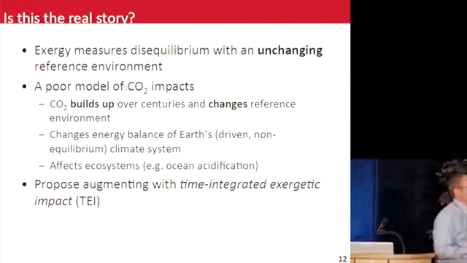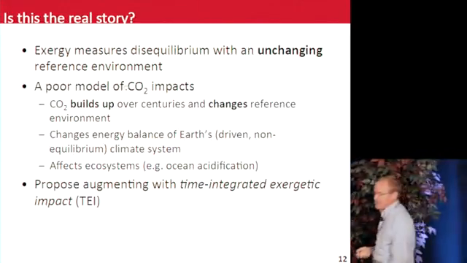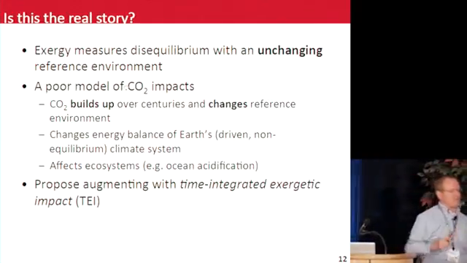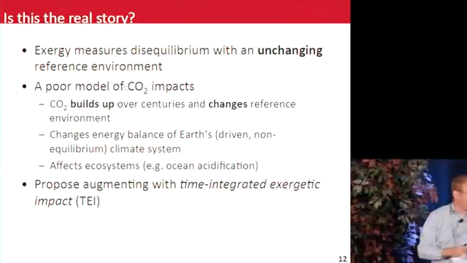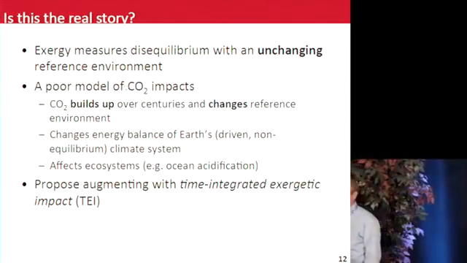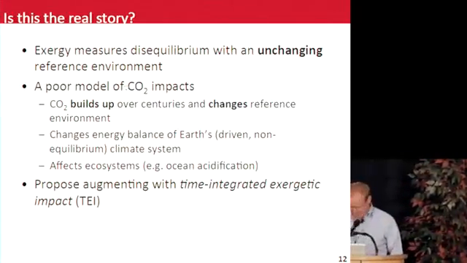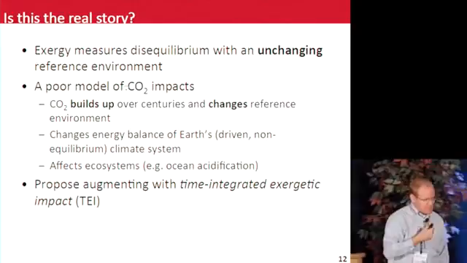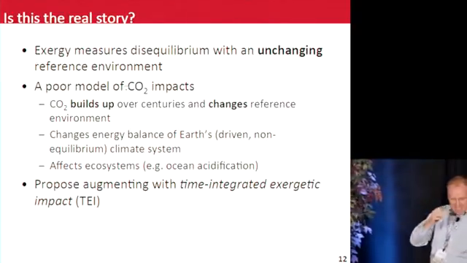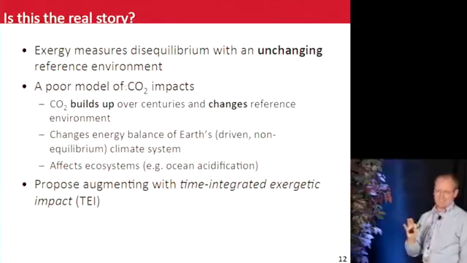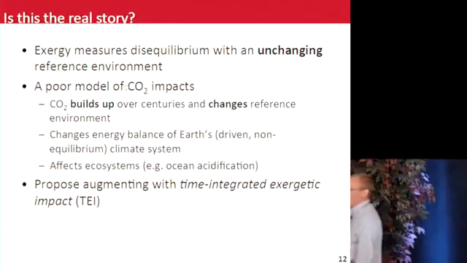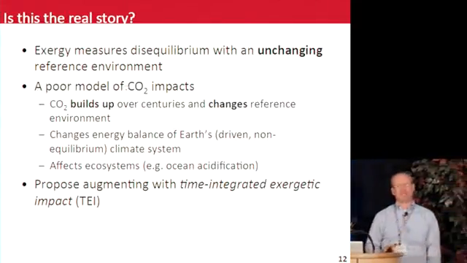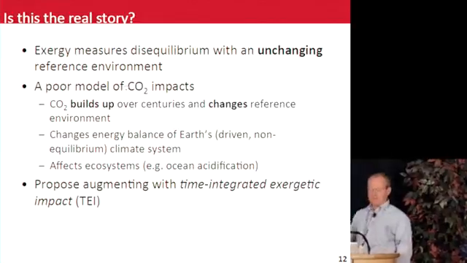Also, CO2 affects ecosystems, and it's really not clear that exergy is the right way to think about that. So we're proposing, and this is where if I'm going to go off the rails, this is where I'll go off the rails. Chris hasn't seen this stuff yet, and he's my thermodynamics guru. So I'm just a brown belt, and he's the samurai master, so he can offer some advice here. I'm proposing augmenting this with a time-integrated exergetic impact. What I'm going to do here is highly first order, because this is a non-equilibrium thermodynamics problem of possibly the most challenging type you could ever imagine. The climate system is incredibly complex, and all I'm doing here is a first order approach.